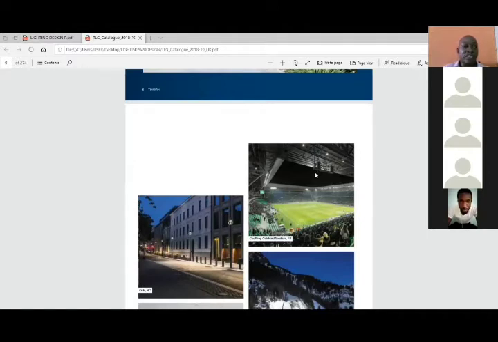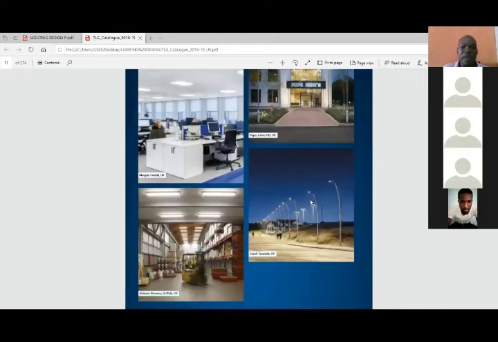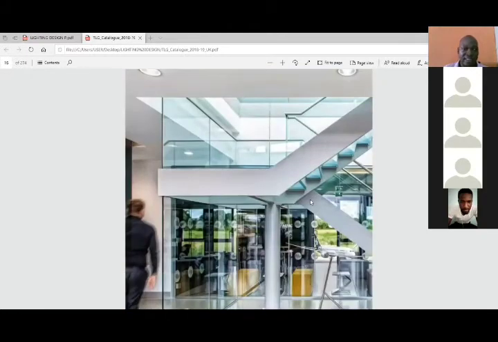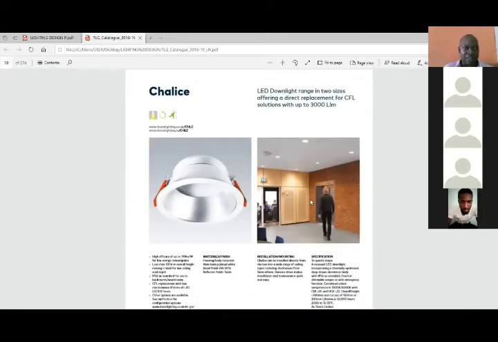Now, what is on the screen I'm sharing with us is a catalog from Thorn. I'm very sure that every one of us is very well aware of Thorn as a manufacturer of fittings worldwide. Thorn is a UK-based fitting manufacturer. And remember what I told us earlier in the class, that our determination of lamp or light design lumen has to come from our catalog or any manufacturer at all. They give it as part of their specification.